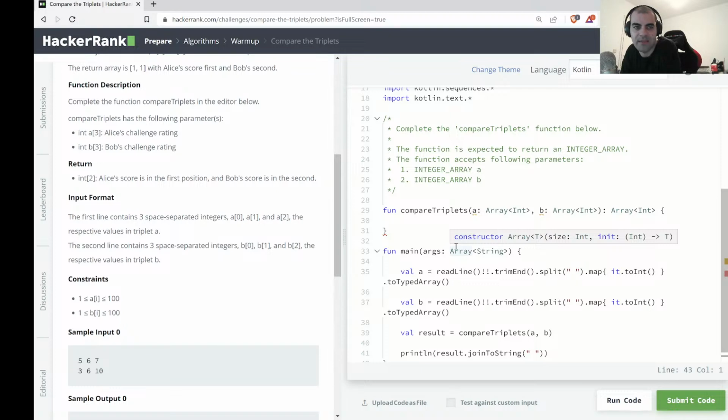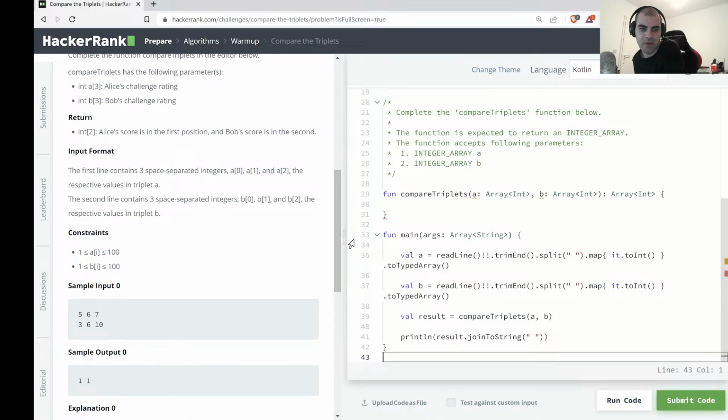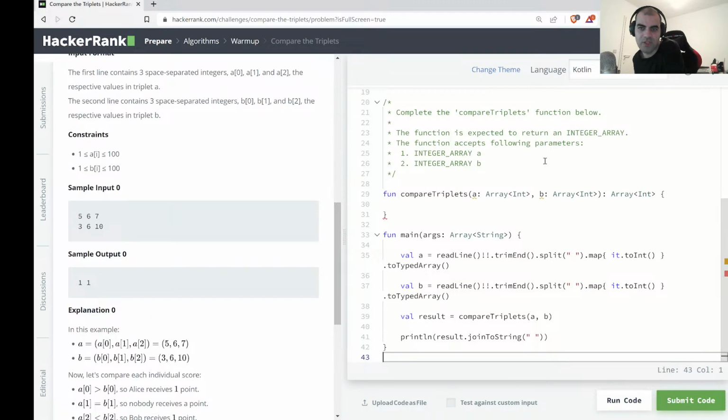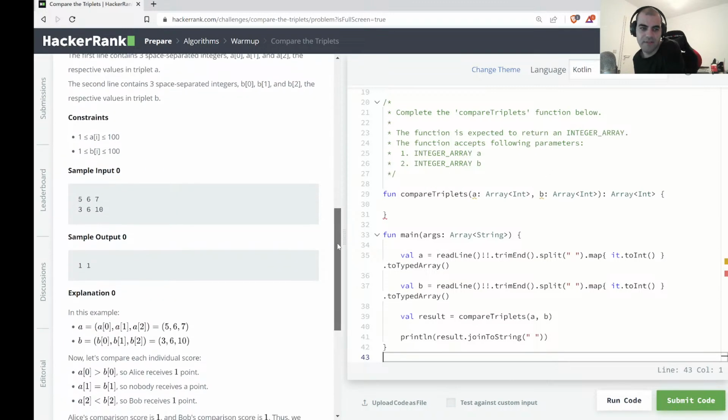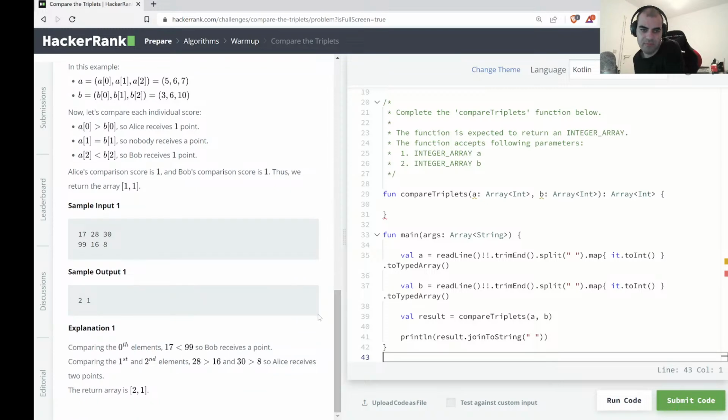The input format we don't need to care so much about, because everything is done automatically for us here on the right. Reading the input is already done for us. The first line contains 3 space-separated integers, a0, a1, a2, the respective values in the triplet A. We just need to program the function. Here is another explanation, but we already understood the problem.